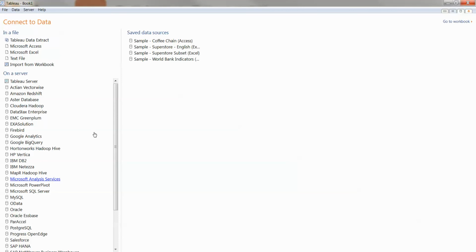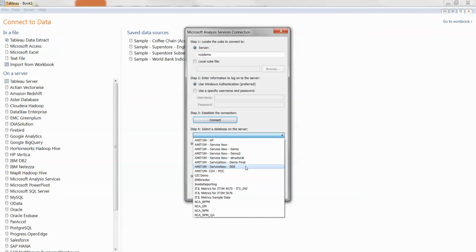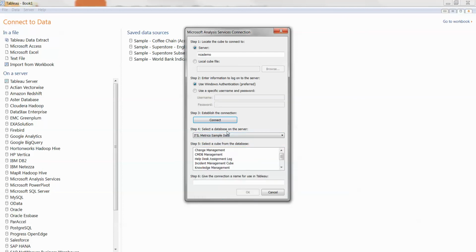Okay, so first we're going to connect to our data source, which is Microsoft Analysis Services. Again, that is the underlying platform that we use for our multi-dimensional BI applications. Now with Tableau, one of the nice things it has as opposed to, let's say, an Oracle or SAP Business Objects is that you do have Windows integrated authentication, which is a seamless way to connect to Analysis Services. It ensures that the security model is maintained with very little administration.